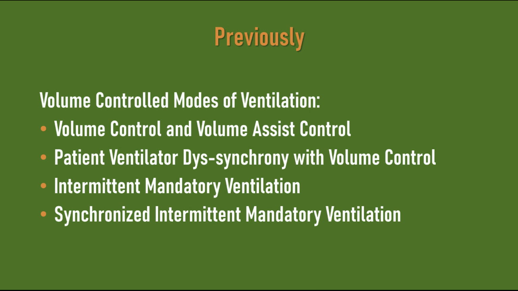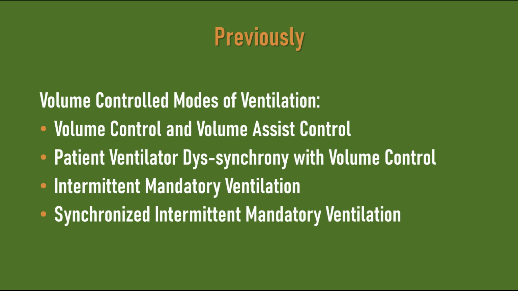Previously, we looked at volume control ventilation, and we started looking at the primary principles of volume control, and then we looked at volume assist control ventilation and different types of problems that you might encounter if you use this mode of ventilation. There are significant advantages to volume control, but there are problems with this mode. We then moved on to look at intermittent mandatory ventilation and how it evolved from anesthesia machines back in the 1950s and 60s. This was updated in the 1980s to look a lot like assist control and became synchronized intermittent mandatory ventilation with a novel mode known as pressure support.